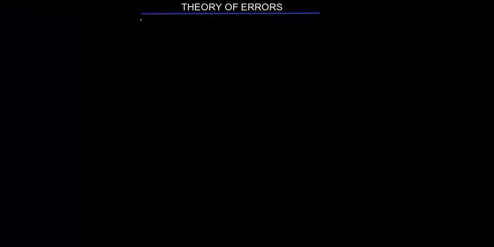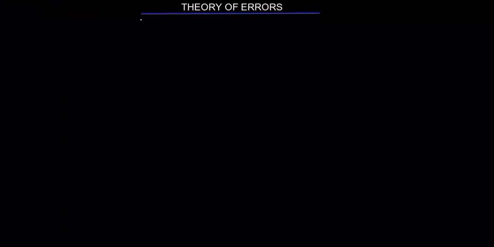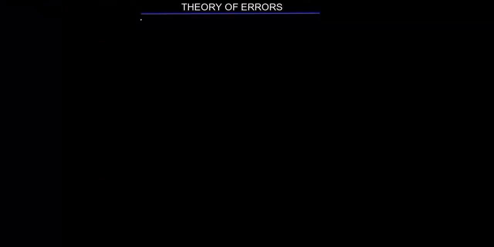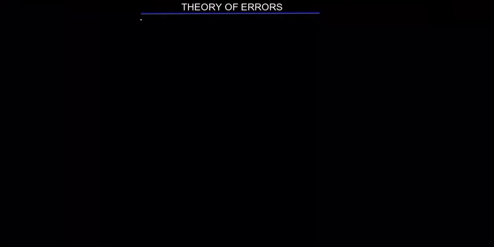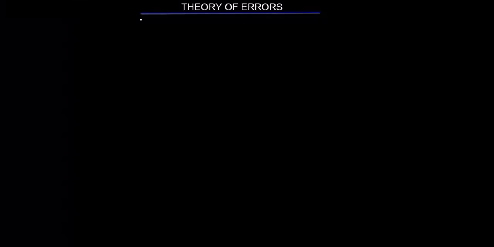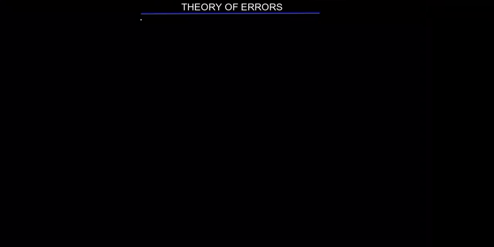Let's look at theory of errors in this video. This theory is used in the analysis and interpretation of scientific measurements. Take note that chemistry is an experimental science and it deals with things that can be measured, like pressure, temperature, concentration, volume, and so on. Take note that measurements are always accompanied by some mistakes known as error.